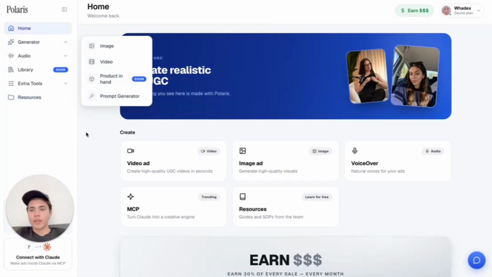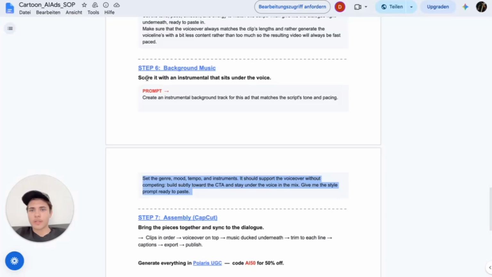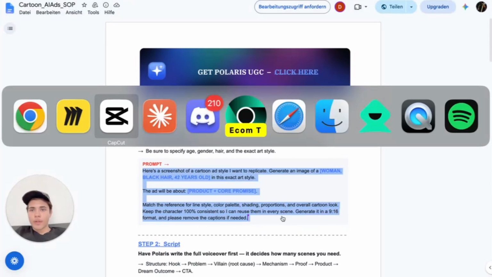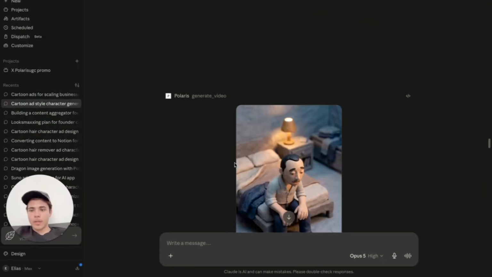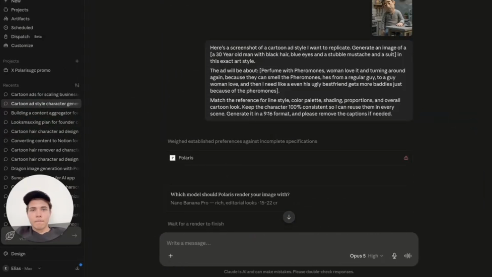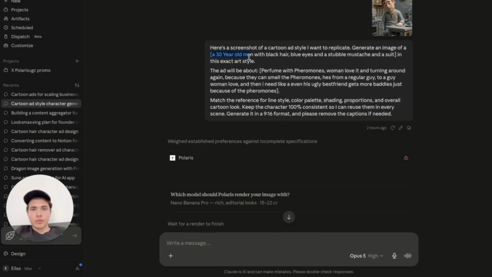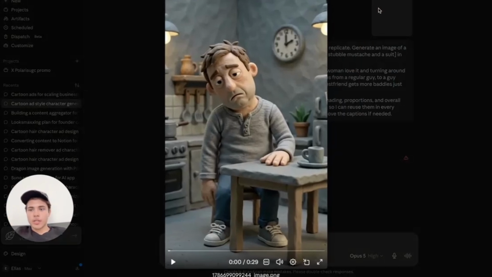Go inside of the resources. I cannot leak it, wait. Press inside of the resources, go inside of this file. Boom, copy this, okay. Then you're gonna go inside of Claude. Wait, let me show you. Go inside of Claude, paste it in. You can see here, I just filled out these blanks. Like, it should be a dirty old man in a suit, and this is the product. And I just added the reference image.